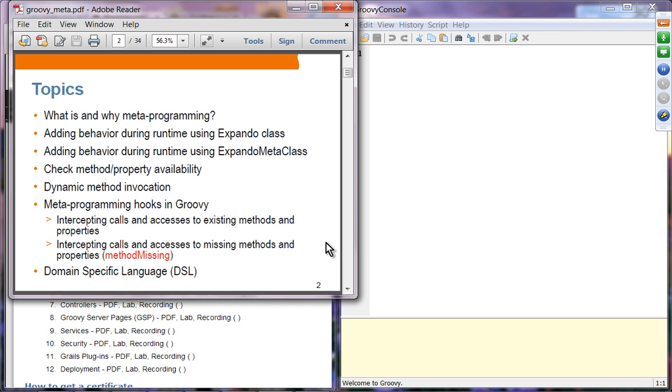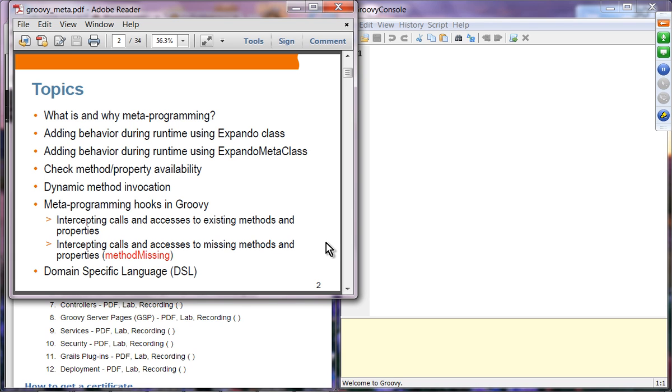This is the set of topics that we are going to cover. We will see what meta-programming is and why we want to use it. And we will see how you can add behavior during runtime using two different schemes: the Expando class and the Expando meta class. Then we will see how we can check whether a method or property is available on a class, and how we can do dynamic method invocation.